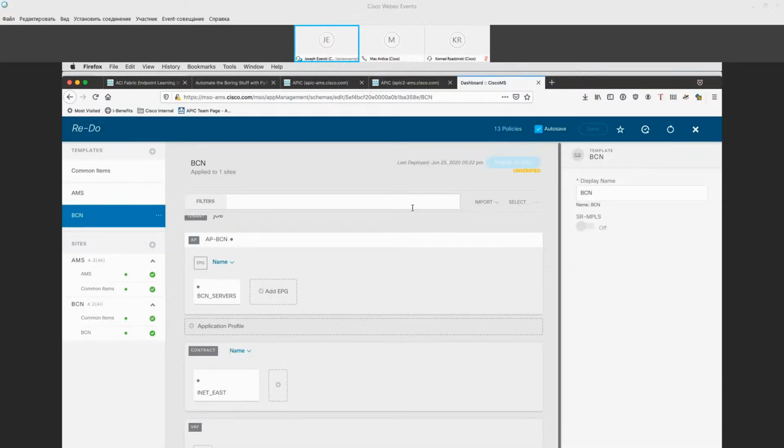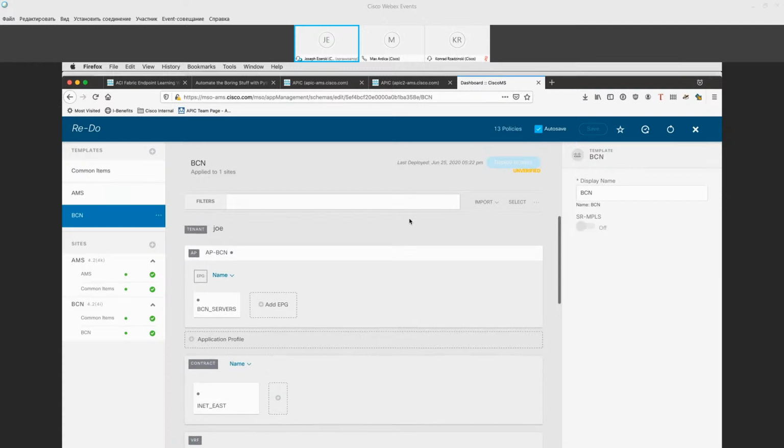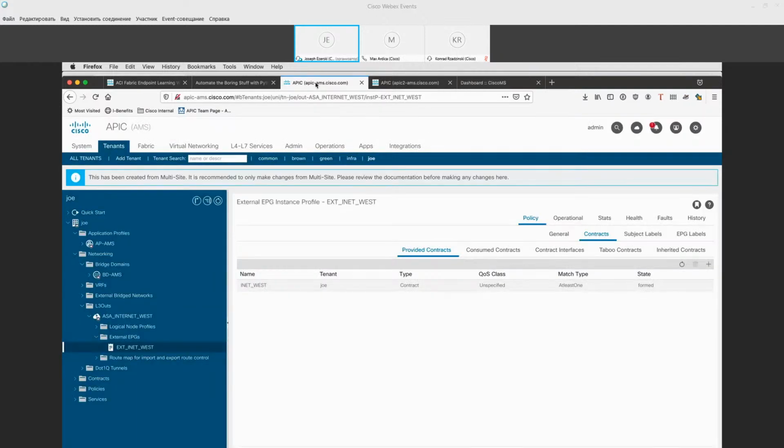I created a whole new tenant here. Let's see if we can get this one to work for service insertion. I don't have slides for you for this. I ran out of time because I was troubleshooting some other stuff earlier in the week, so I'm just going to walk you through it. What we're going to do is create a service graph, an unmanaged service graph for an east-west firewall.